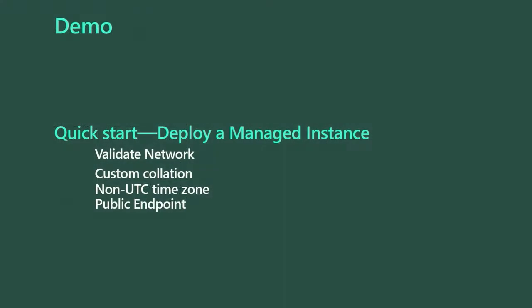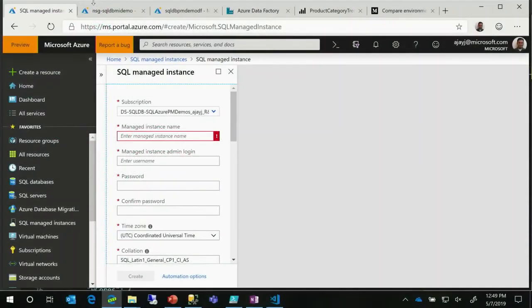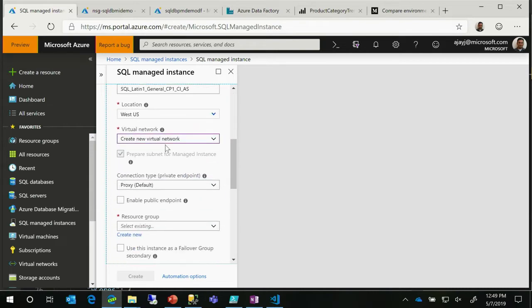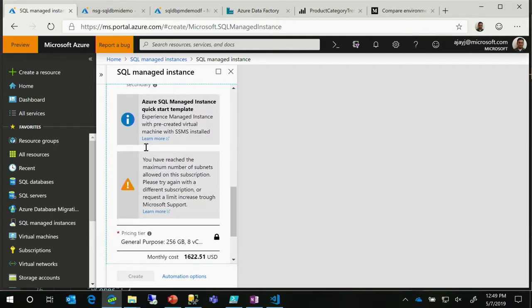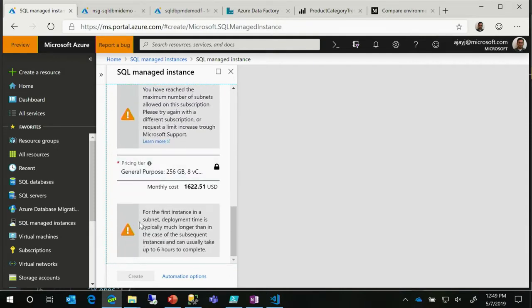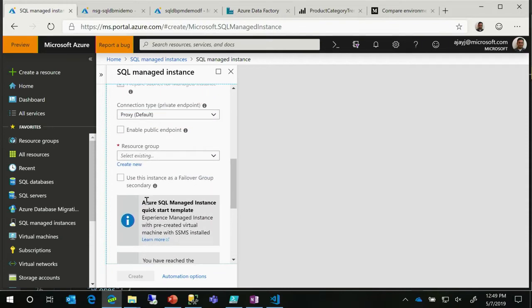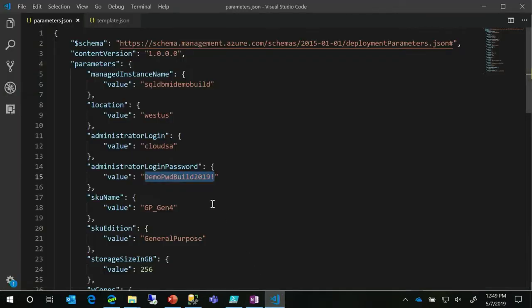Okay, so with that, I'll quickly show you a couple of things that we spoke about today from a demo perspective. Okay, so I'm here in the Azure portal, and I hit create a resource and select managed instance, and you see basically all the instance level properties that you can set here, but I'm not going to use the UI. If you are somebody who likes doing everything through scripts, we do have options. So you can just come here to automation options, and then it gives you the ARM template. So I have downloaded the ARM template here, as you can see.